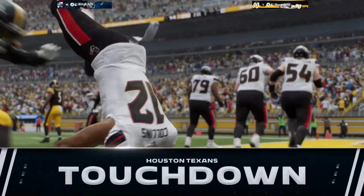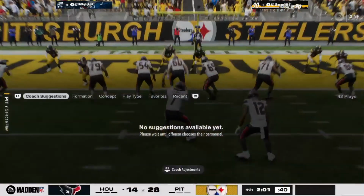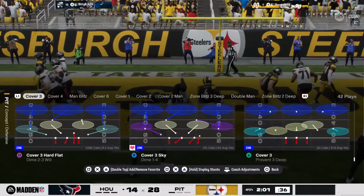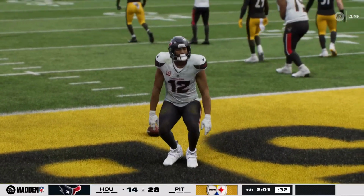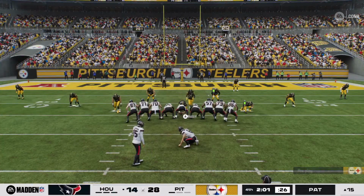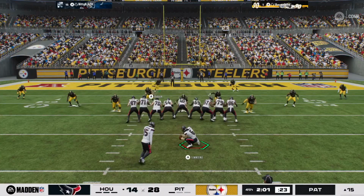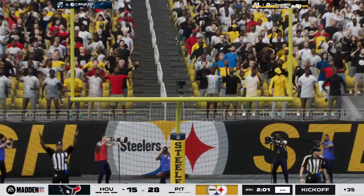And he barrels his way into the end zone. Nico Collins. Touchdown, Houston. Well, Greg, the light's still on way down at the end of the tunnel here. They are climbing back into this one with that touchdown here in the 4th quarter. And they have a tall task ahead of them, Mike, but they have a chance. I mean, we've seen stranger things happen. They got a 2-possession game here late. They're going to need a couple stops, and they're going to need a couple things to bounce their way.